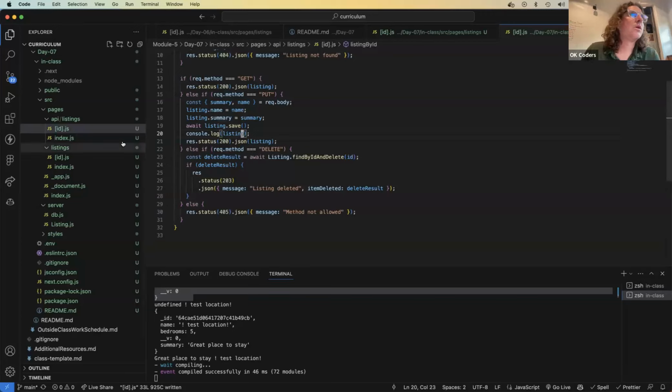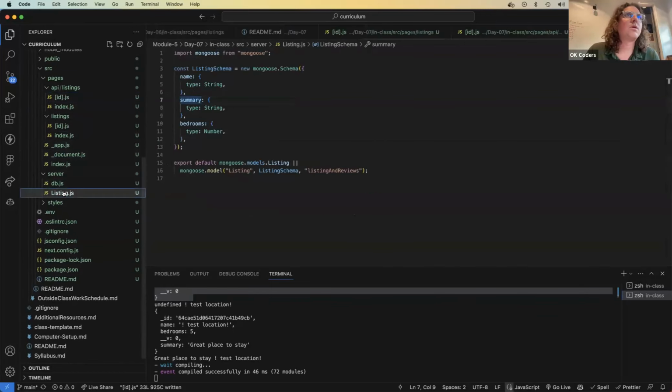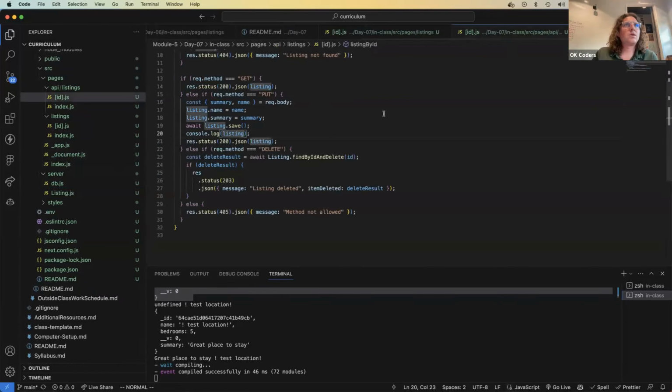So let's check our model. So that looks right to me.